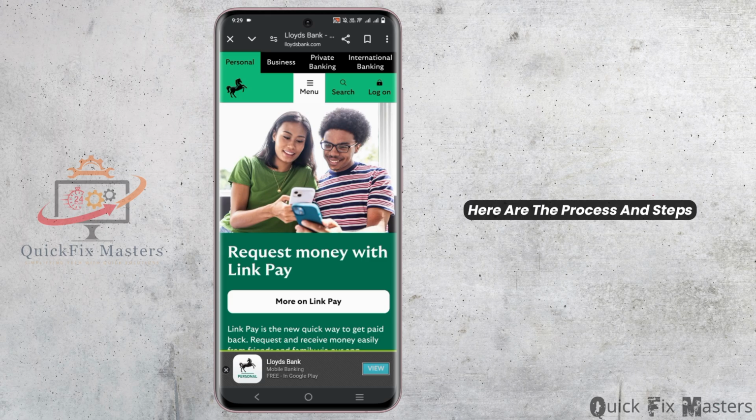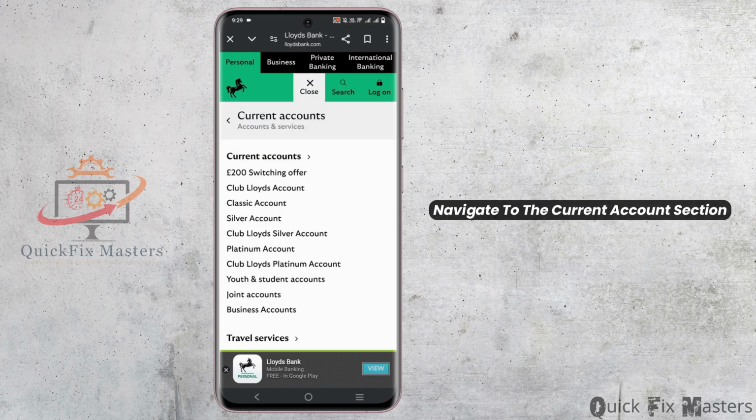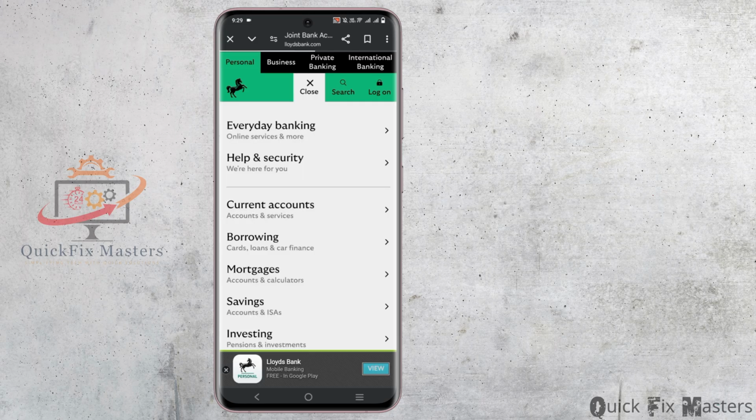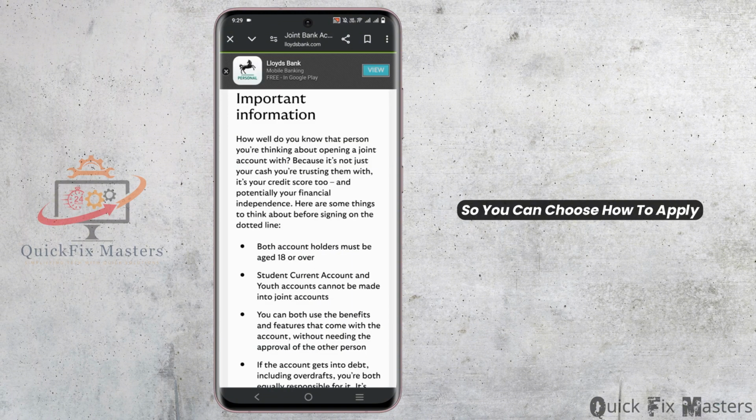Here are the process and steps to create a joint account for Lloyds Bank. Step 1, you'll have to visit the Lloyds Bank website. Go to the official website, navigate to the current account section. From there, you can see the joint account, which explains how two people can manage money together. So you can choose how to apply.